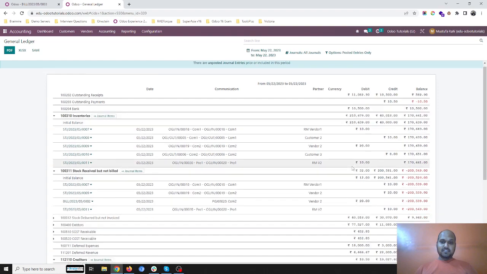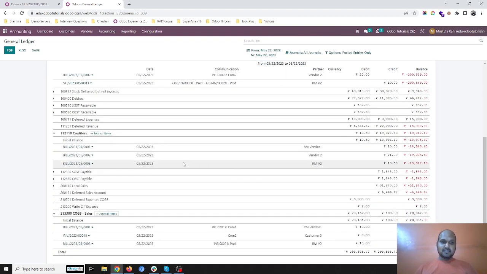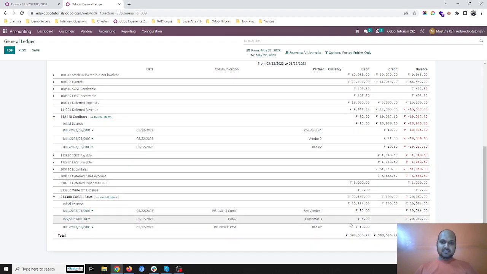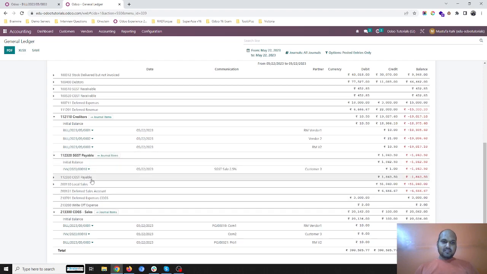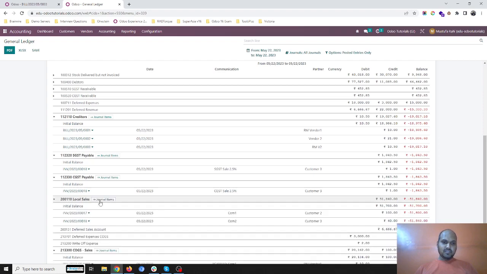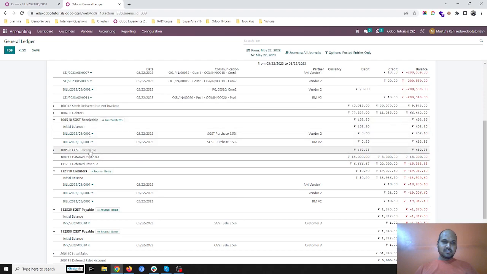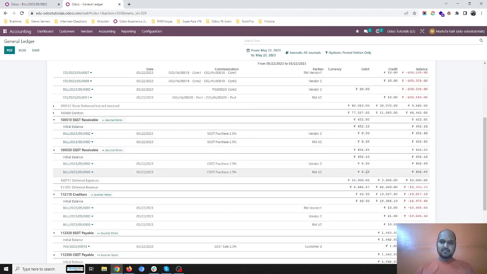So now inventory is there, stock received but not billed is there, and my creditors is there, and COGS is there with this SGST effect. Okay, nothing has been done in local sales. Okay, this is SGST receivables will be hit with this RMB2 for SGST and CGST.